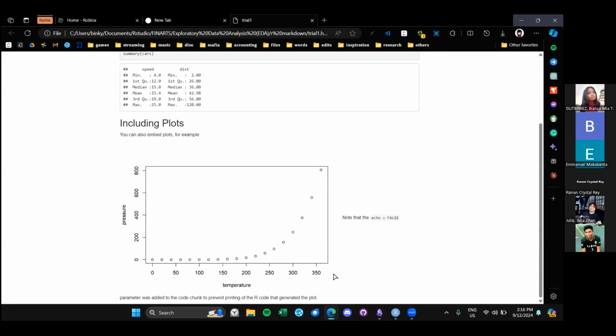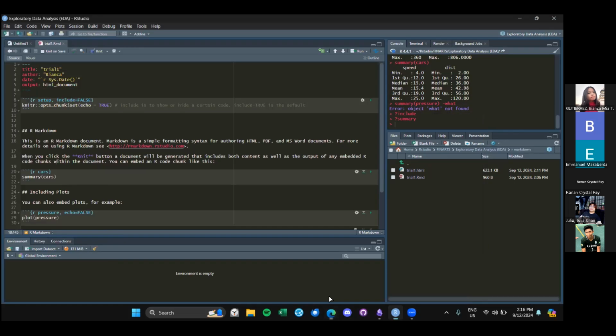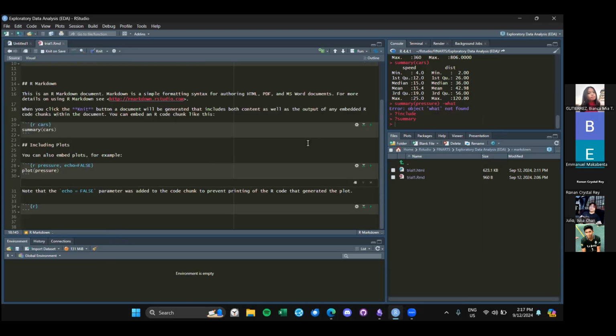So, wala yung summary ng summary ba ng pressure yun? Summary ng cars class, ito, no? Binigay yung summary, the summary was given, the output was given, the code was given.